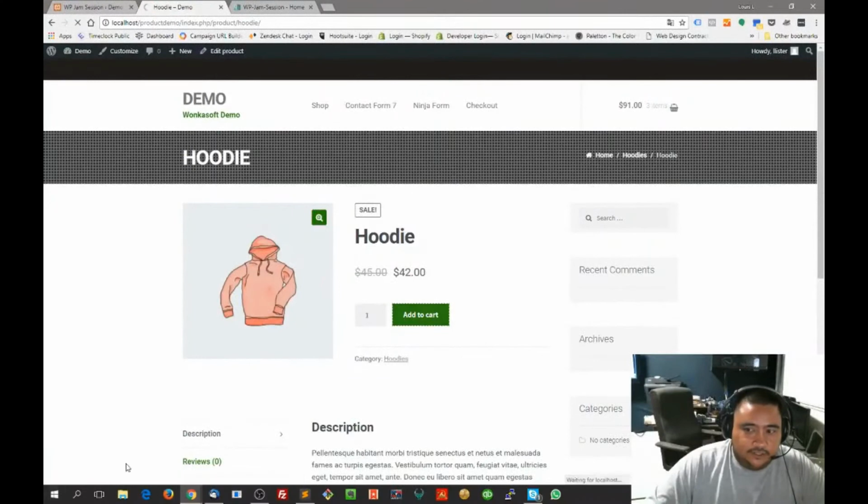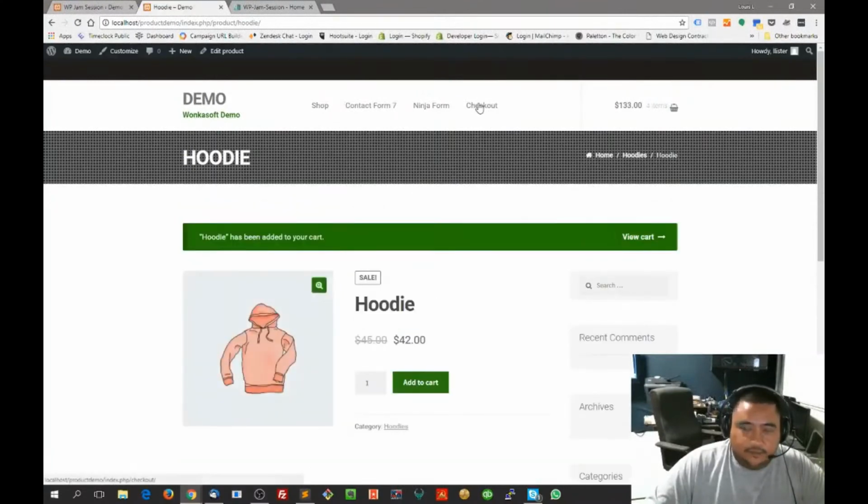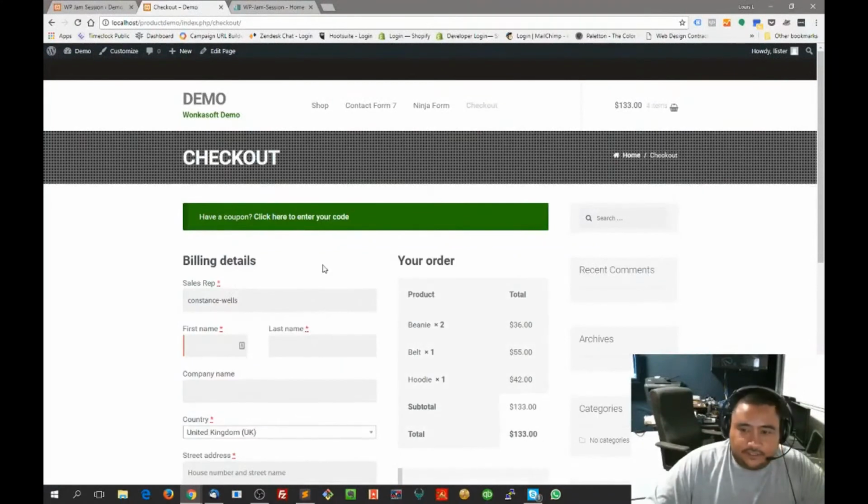I'm going to go ahead and add to cart, and then I'm going to go to checkout. And as you can see, it auto-loaded the sales rep already. And an added feature is it disables this field so the client can't erase it. So it's already loaded. And that's my demo.